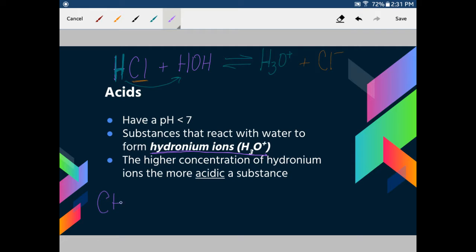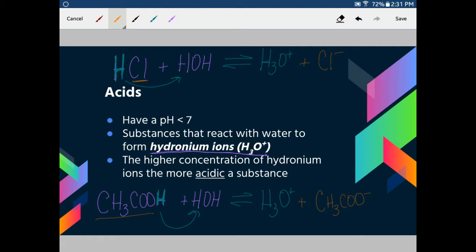We can look at another example of a weak acid. Let's look at, for example, acetic acid, which is CH3COOH, mixing with water again. This time, this hydrogen here is the most convenient one to break off. It mixes with this water, again generating our hydronium ion. Also left behind is this ion, and in this case, it's called the acetate ion.